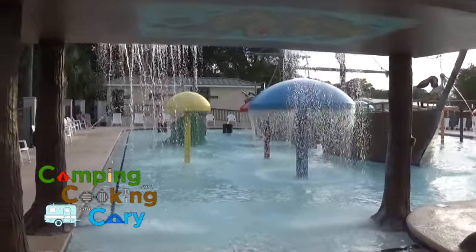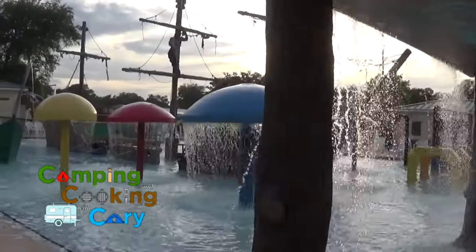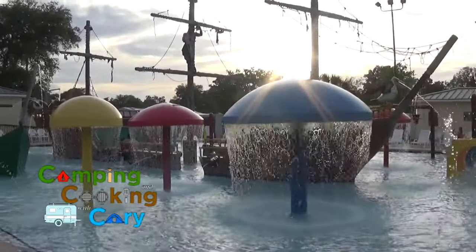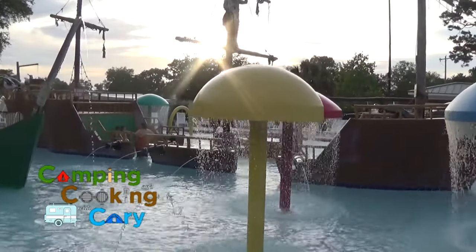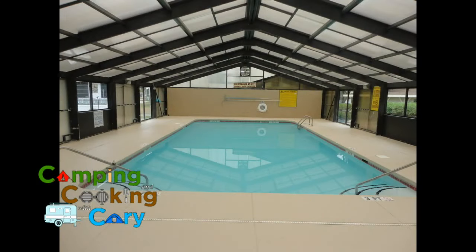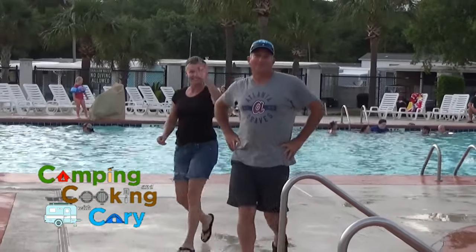And my youngest daughter really loves that they have a very large splash pad area. It's very pirate themed. They have like a pirate ship in the middle, and a lot of kids there, and that's really fun for my daughters to be able to interact with a lot of kids. I've said many times they make a friend everywhere they go, so they really enjoy that as well. And they have an indoor pool that we didn't really take advantage of. I'm sure it's more popular in the cooler weather months, but for us, we didn't take advantage of that.